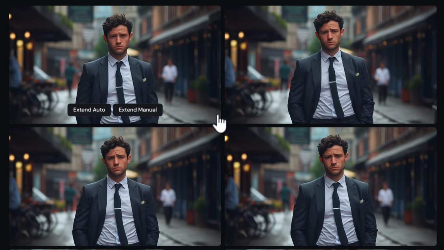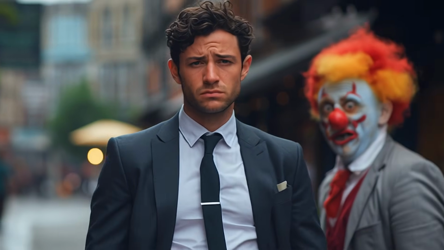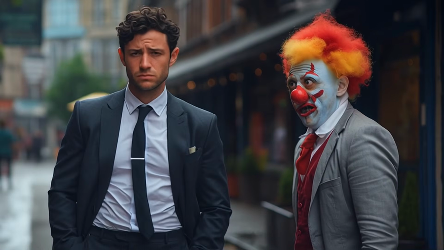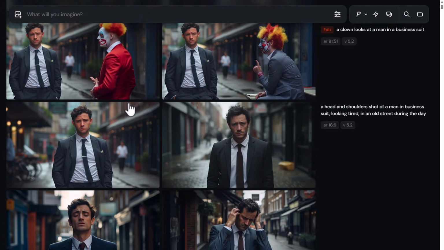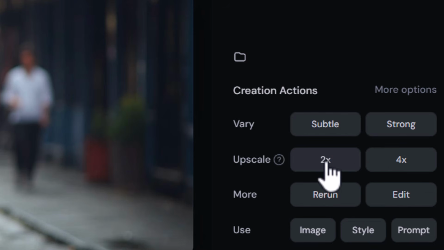clown. Now, some of them are a bit strange, so we want to choose the best video, and I think this one here gets us the best result. Now, there is one issue, and that is that at the end of the shot, the guy walks forward and then starts to take a step backwards. Now, we could just chop that off if we're going to edit it in an editor to create a larger scene, but let's see if we can fix or at least minimize it so we can use more of this video. So what I'm going to do is come back to this original image, and then what I'm going to do is I'm going to do a simple 2x upscale.